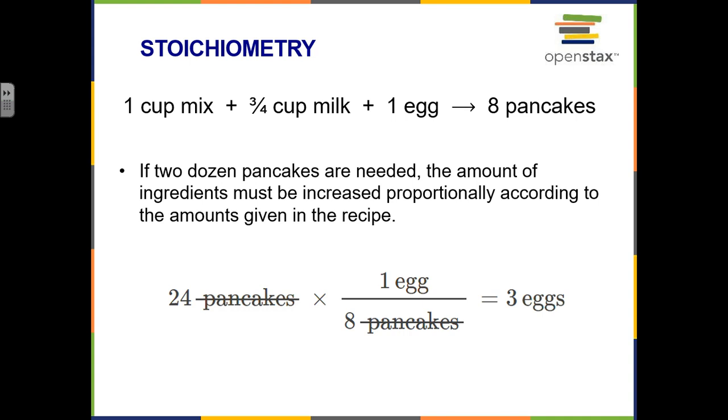The way to express that mathematically is to take the units you're starting with and multiply that by the ratio, which represents the coefficient amounts of each baseline chemical reaction. We know that 1 egg makes 8 pancakes. That's our baseline, our conversion factor, if you will. Then we take that ratio and compare it to that of the 24 pancakes. That tells us that proportionally, because we've increased from needing 8 pancakes to 24 pancakes, we've increased from needing 1 egg to now needing 3 eggs.